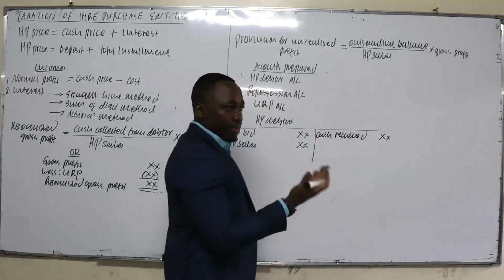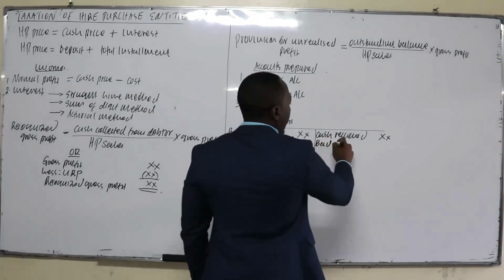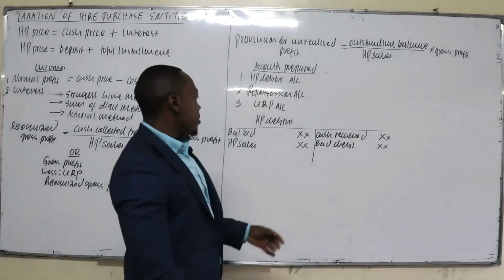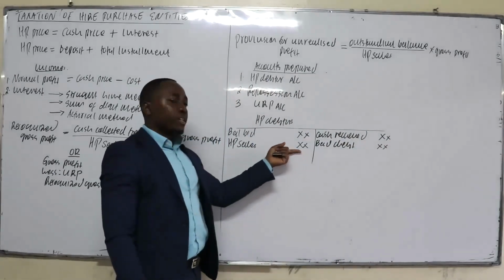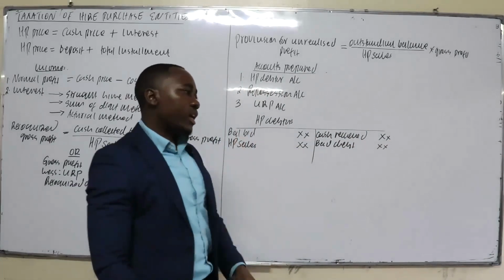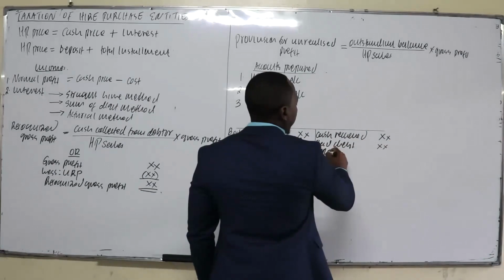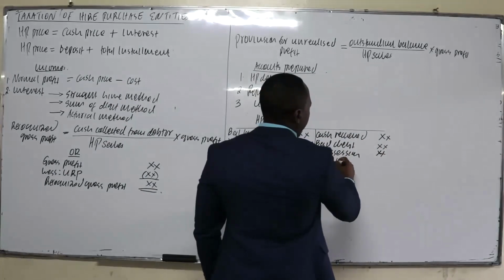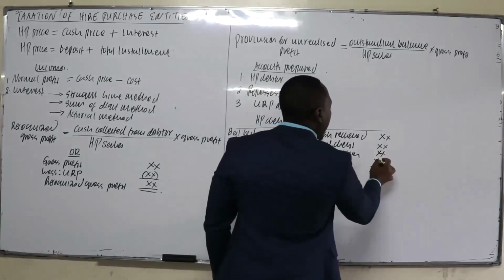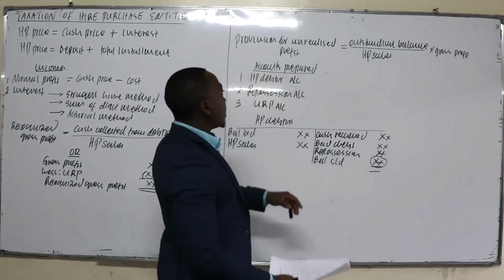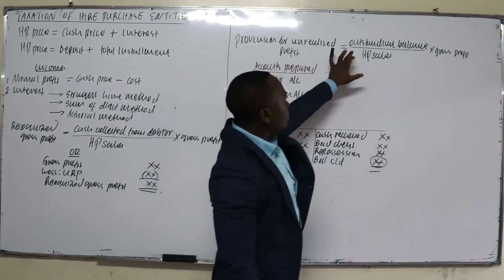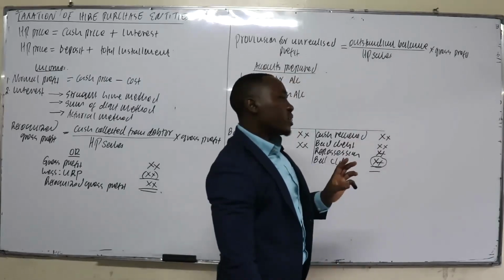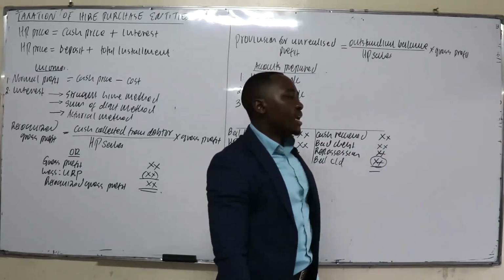Also, in case there is bad debt, reduce the value of the debtor. What if you repossess? If you repossess, that means the customer had defaulted. So that amount you expected to receive, but which has now defaulted, you also eliminate in case there is repossession. And that's how we get the balance carried down. Now, this balance carried down is what you provide the unrealized profit for. You take the outstanding balance at the end of the year, you divide by the hire purchase sales, then you ask yourself, of that amount you expected to receive, how much is unrealized?